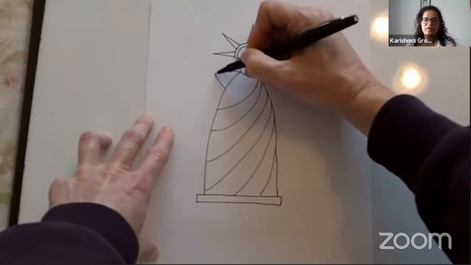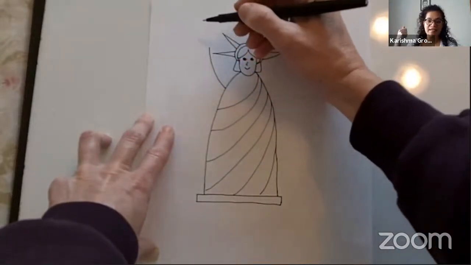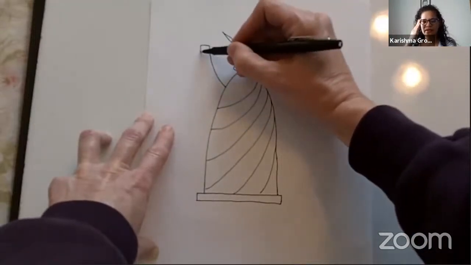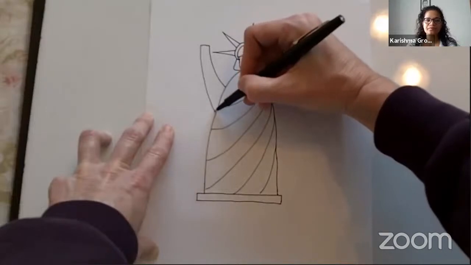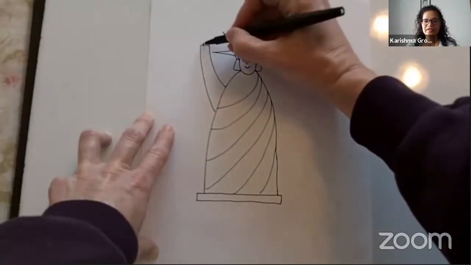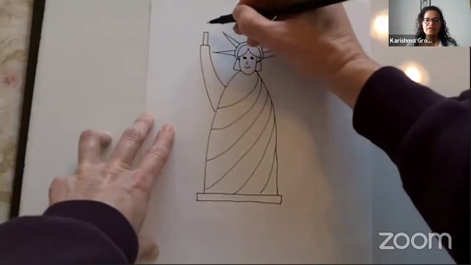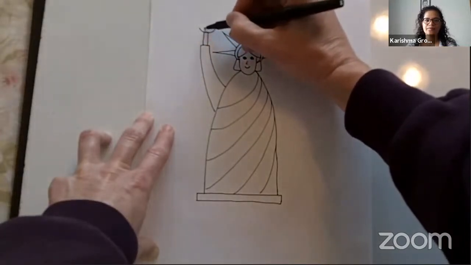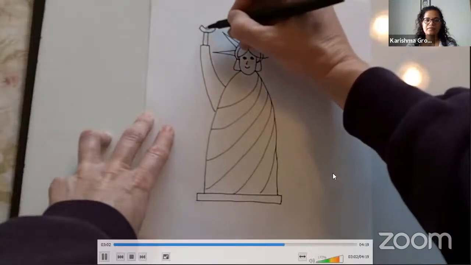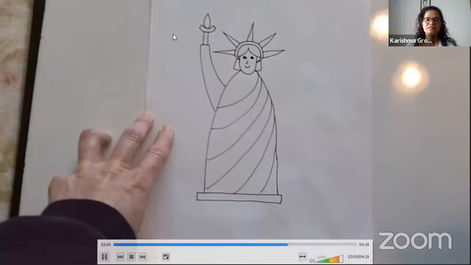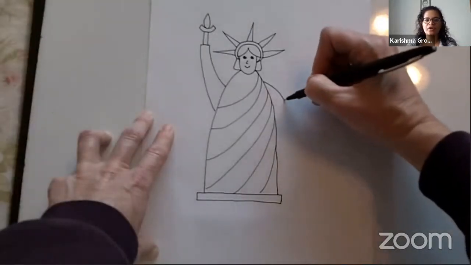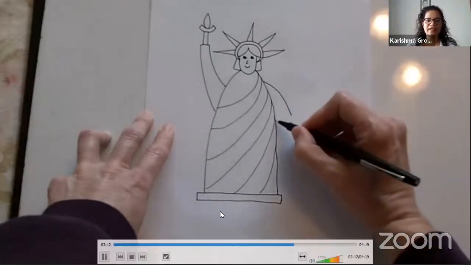Okay, so we are going to start with the right hand, which has the flame. So a very basic right hand, okay? No intricate detailing. This is going to be my right hand, and I'm going to hold a flame in it. Okay. Can you all draw it for me, please? Can you all draw the right hand first?